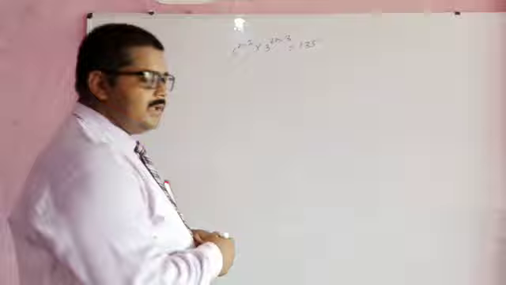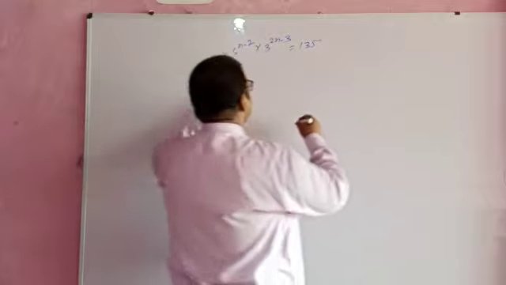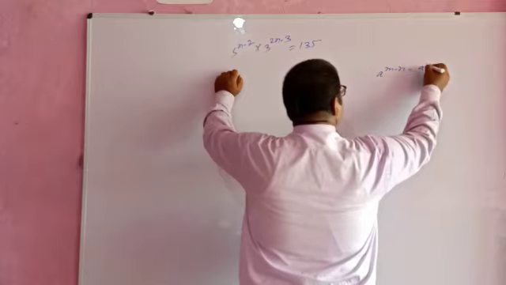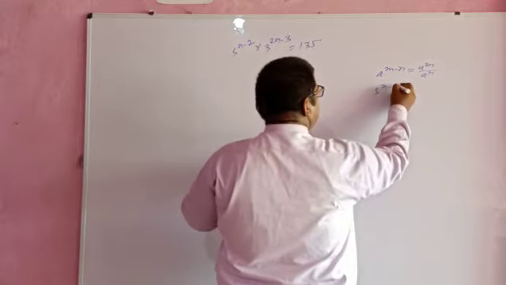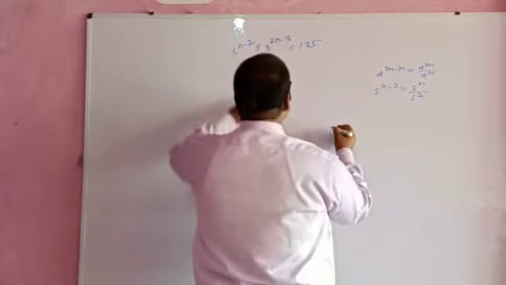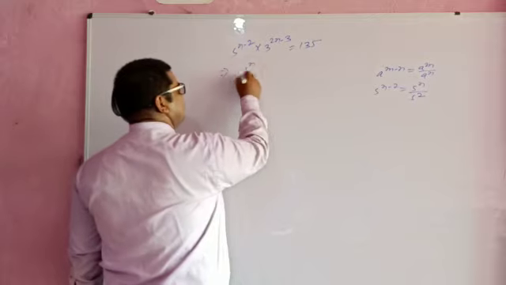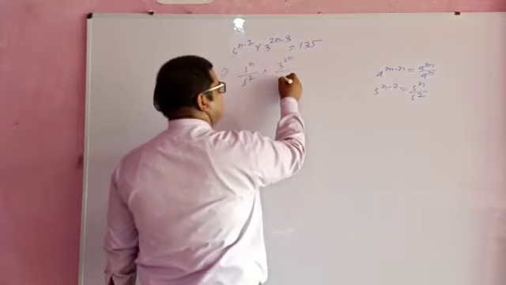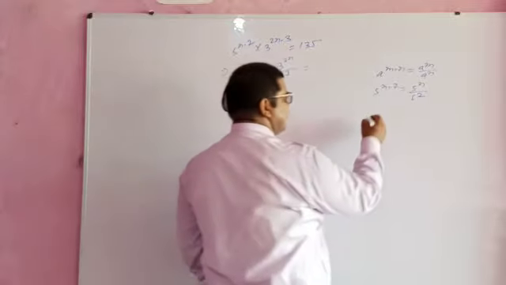My dear students, now you can just see this type of questions. Actually, to solve, the first formula you have to apply is a to the power m minus n is equal to a to the power m upon a to the power n. Similarly, 5 to the power n minus 2 can be written as 5 to the power n upon 5 squared, and similarly you have to apply it for this one. So it can be written as 5 to the power n upon 5 squared into 3 to the power 2n upon 3 cube is equal to 135, and you have to factorize it.